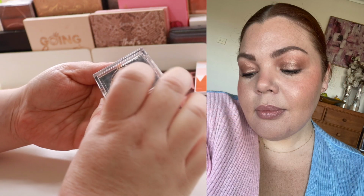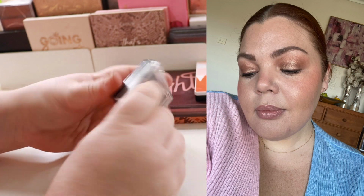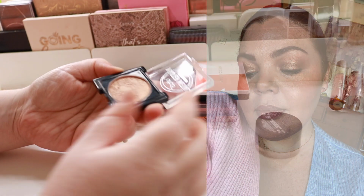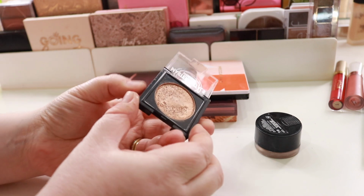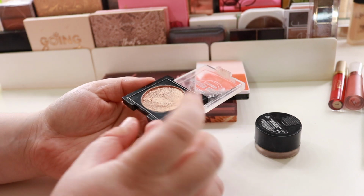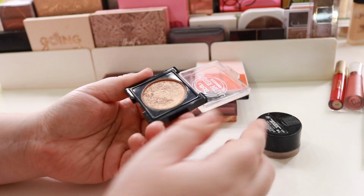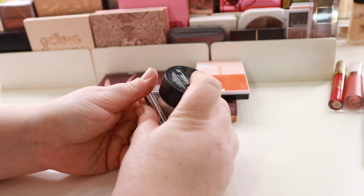And then this is the Ulta 3 Master Metals eyeshadow in Brass, which has been discontinued in Australia. So I don't think you can get this anymore. You might, but I don't think you can. So this was really nice on top of that. Also really nice alone as well. So I really enjoyed both of these.